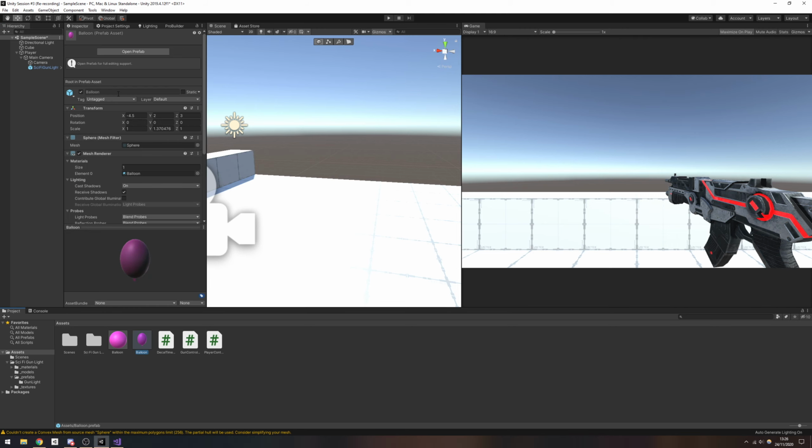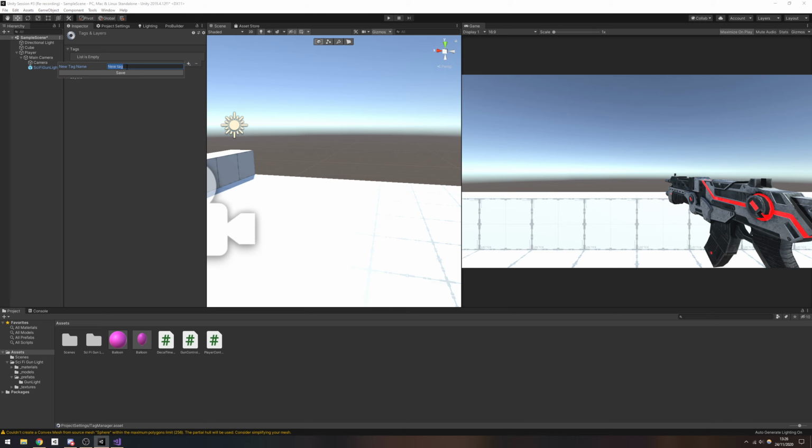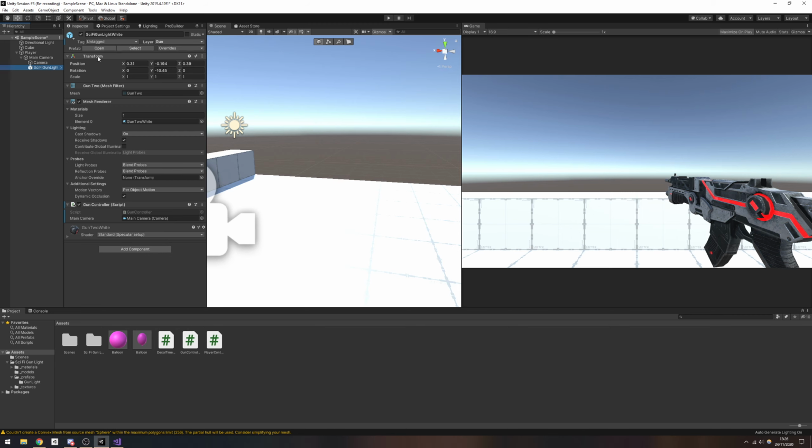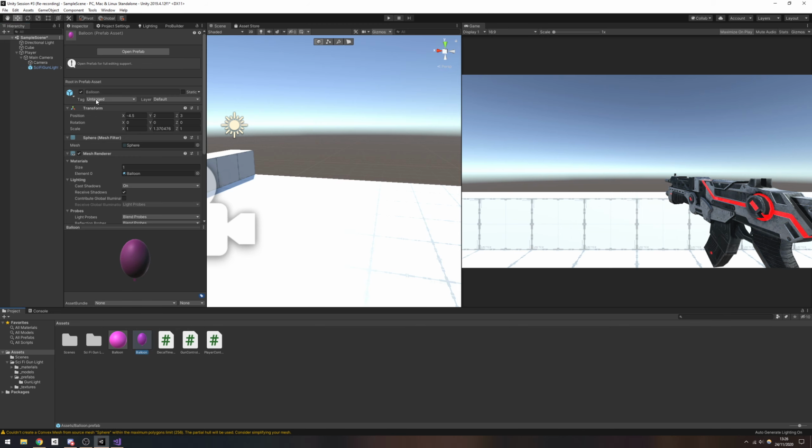To make sure that we shoot the correct thing and do something only when a balloon is shot as opposed to another object, we're going to use a tag. Now, a tag is different from a layer because we can easily add any number, like we can add a string tag here. So if we say balloon, go back to the balloon prefab and select balloon in the tag list. It's going to allow us to do our raycast, detect which object was hit, and compare that to the balloon tag. And if it is a balloon, we're going to do something.